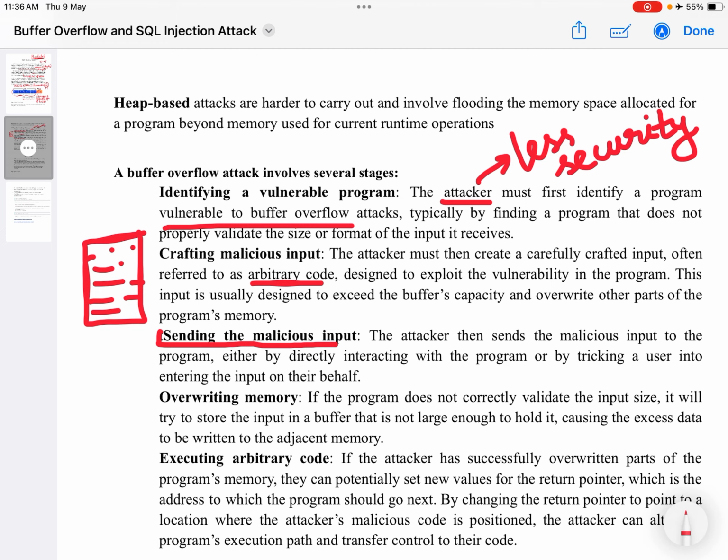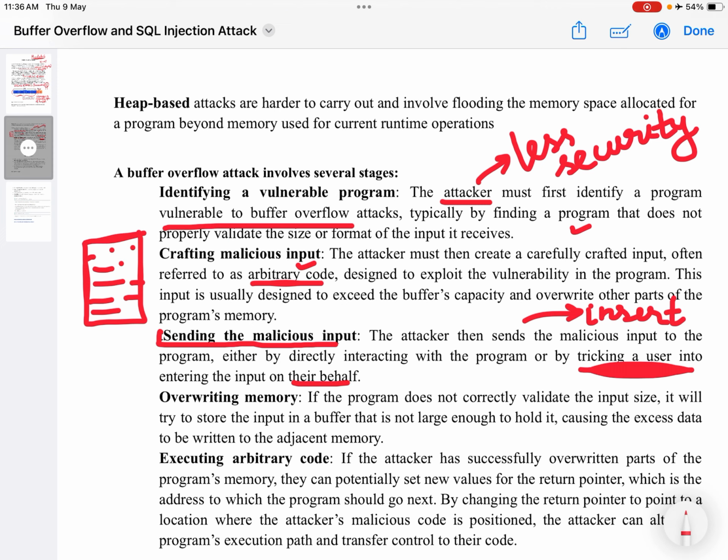So either he will directly insert it or he will trick the user to insert it on his behalf.